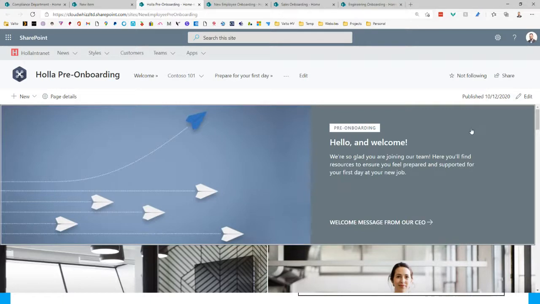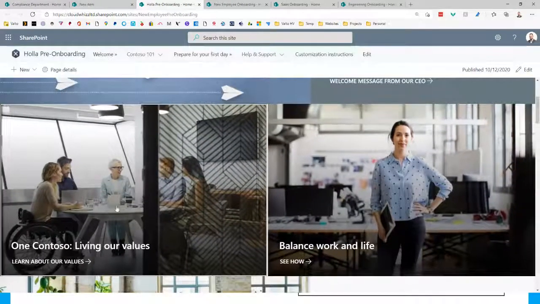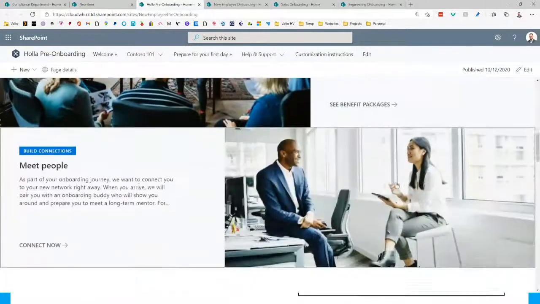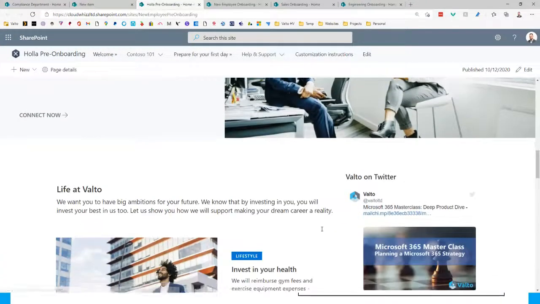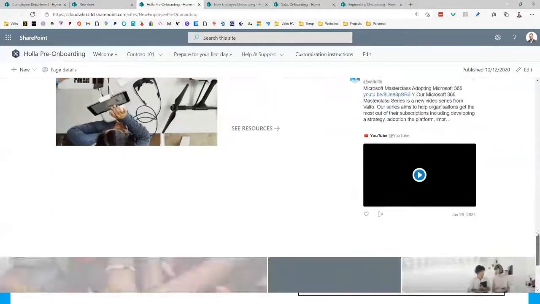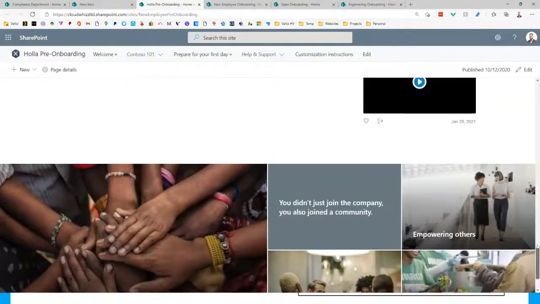The first one is a pre-onboarding template. So this one is designed so that if you have someone who's accepted the job, we can send them access just to this portal, to their personal email address, so they won't receive anything else. And it's a way of orientating them around the company. First of all, we can welcome them. We can give them an idea of what the values of the company are, what benefits they can look forward to, some of the connections that they'll be working with, and some of the latest news that we have as well. So it just serves as a way of getting them excited about joining the organization.